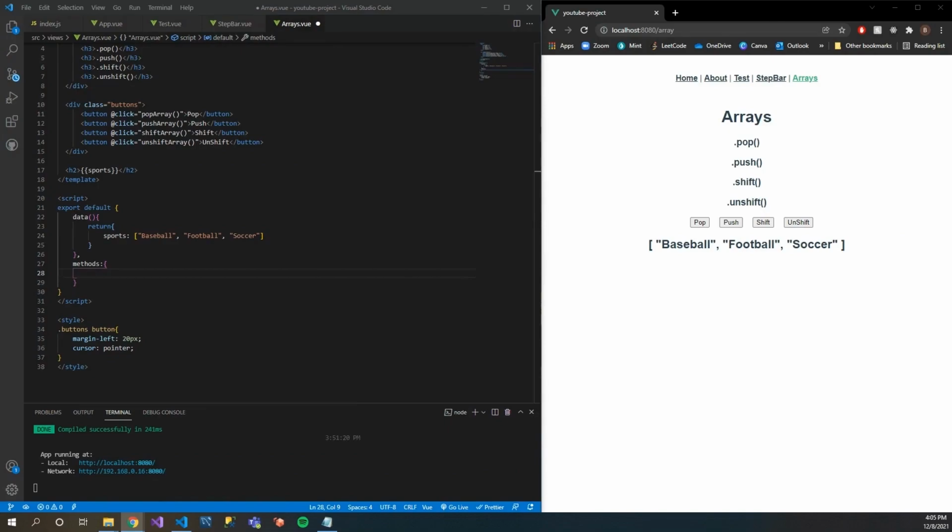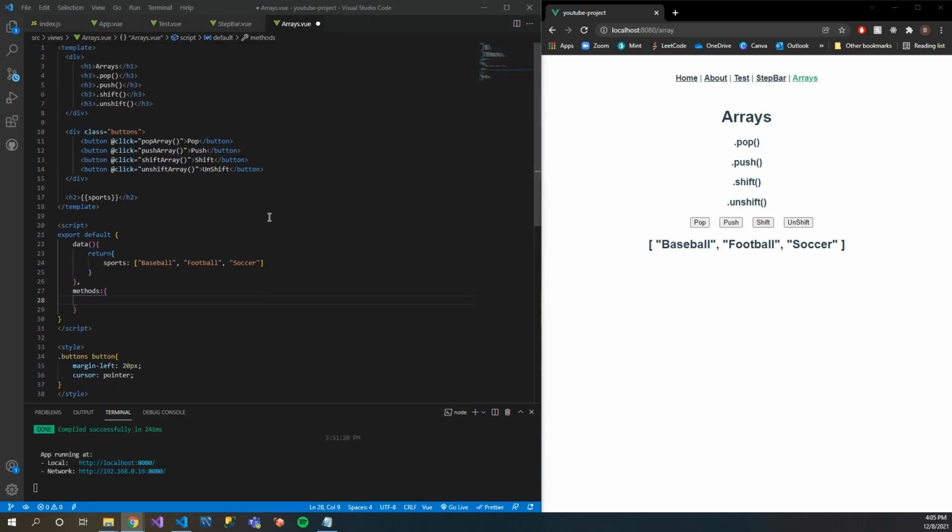Today I'm going to be showing you some really basic ways of mutating arrays in JavaScript. By the end of this video, you'll understand methods like pop, push, unshift, and shift. When dealing with arrays, these methods can be very useful in many different ways. So let's go ahead and get started.